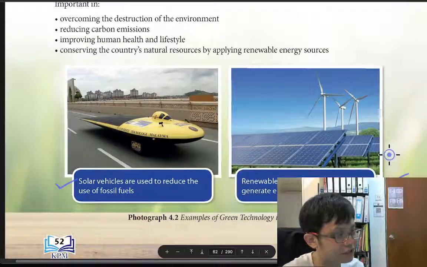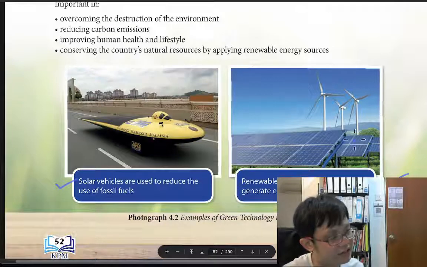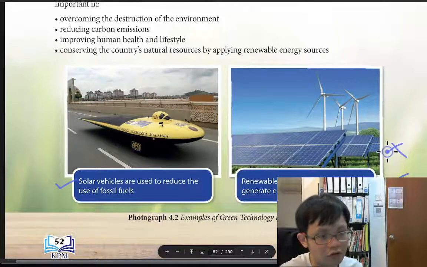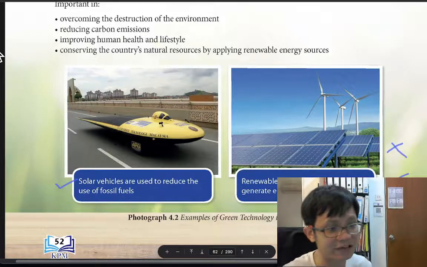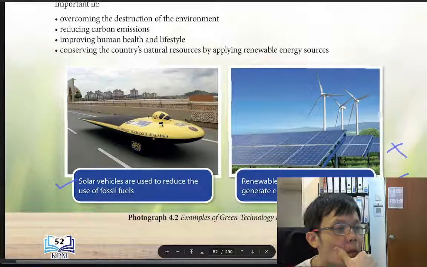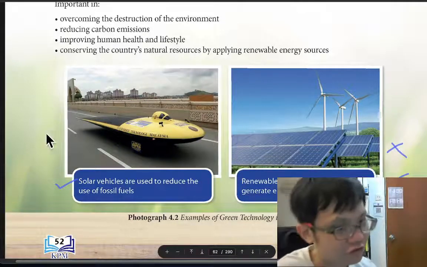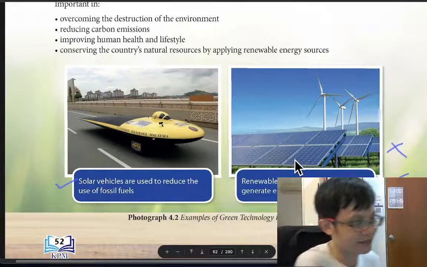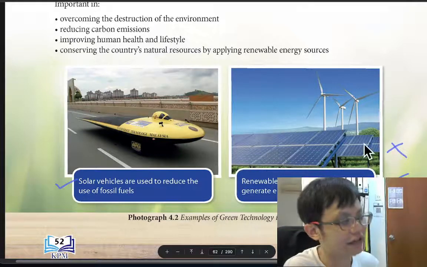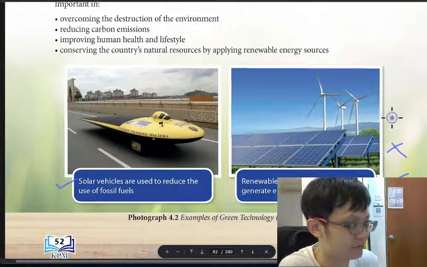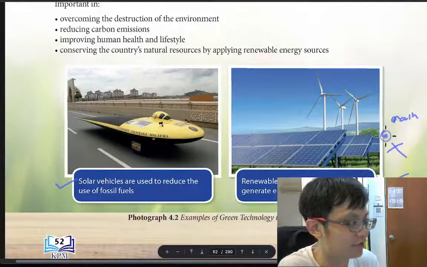But of course Malaysia, we now TNB got used solar panel, but Malaysia don't use solar panel as much. Why Malaysia don't use solar panel as much as other country like Japan? Expensive. Yes, it's too expensive. Correct, it's very expensive. And another thing is, in Malaysia it always rains and is cloudy, you know lah.